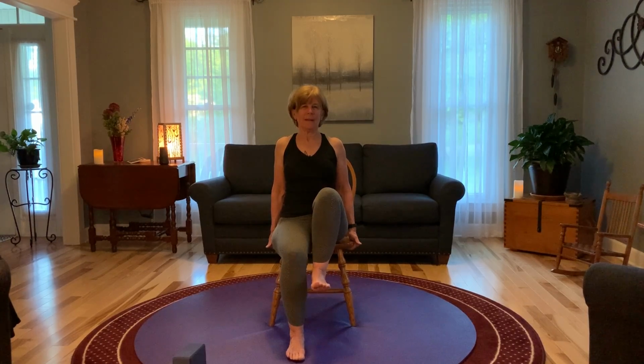Okay, work on the other side. Inhale, bring that leg up. And then bring it up and out. Feel your abdominals tightening and strengthening. Bring it up and out. And all this while, try to keep your back straight. And gently up and out. And just one more up and out. And circle that ankle. Oh, that feels good. Waking up the feet. And bring those feet down.